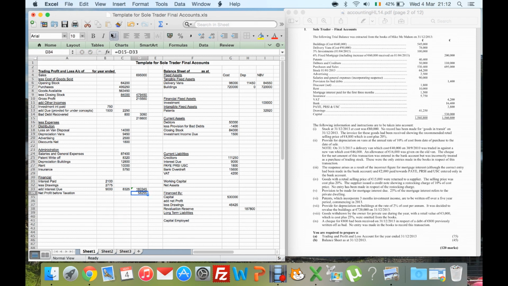So that 58, that's on D34, I'll add that in here. So I'll have my capital plus my profit, and then minus my drawings. Long-term liabilities, we did have a mortgage. Again, something else I forgot to put in, and this is why, by putting the basic structure down first, spending 5 minutes putting the blank structure of the question down, means that you're likely to spot if you've missed something like I just have there now. And the mortgage was 200 grand.